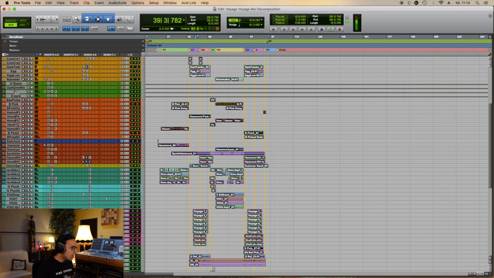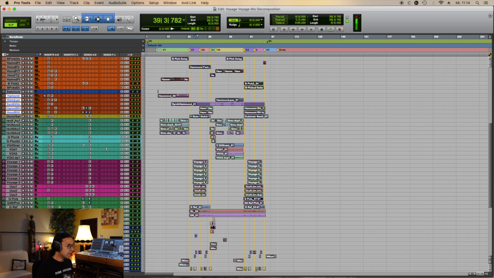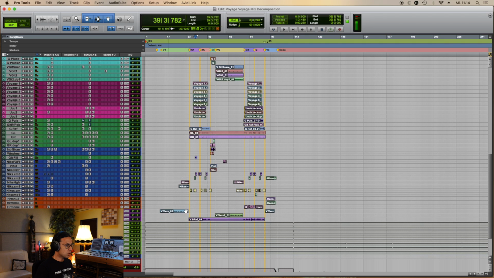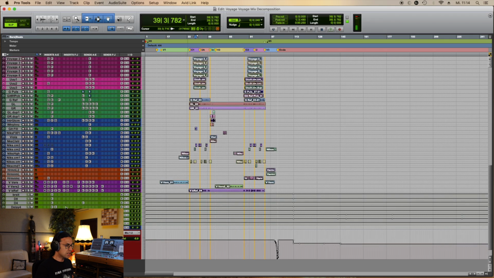The greens here are aux tracks. Here I have some Hammond and Harmonium, I put it in brownish. All the greenish stuff is guitar stuff. The purple and violet stuff is vocals. And here the blue ones are strings, violins, and all that stuff. And here again, vocals and some effect returns.